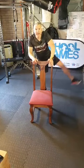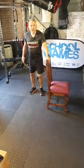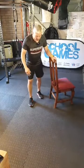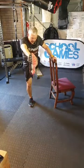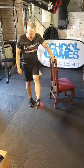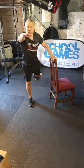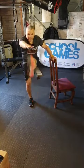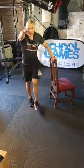That's it. Well done. And now on the side of the chair, I'm just going to get that one leg, the leg closest to the chair, to just swing forwards and backwards. If you can only swing it a little bit, that is absolutely fine. Others of you can hold your hand out in front of you and see if you can kick your hand and see how high you can get your hand and still kick it.